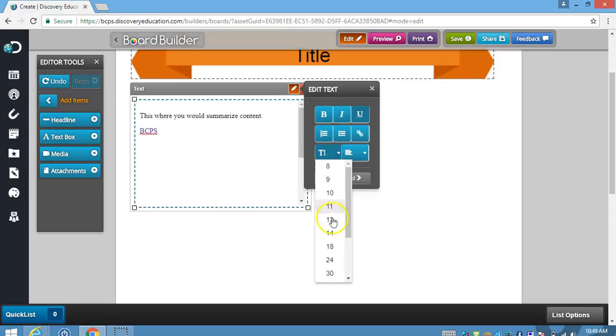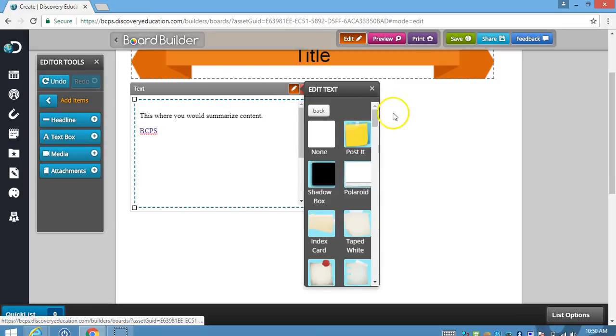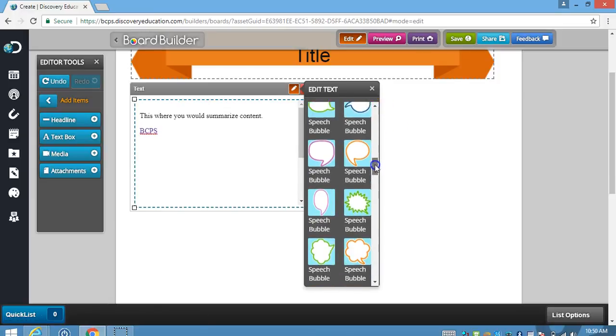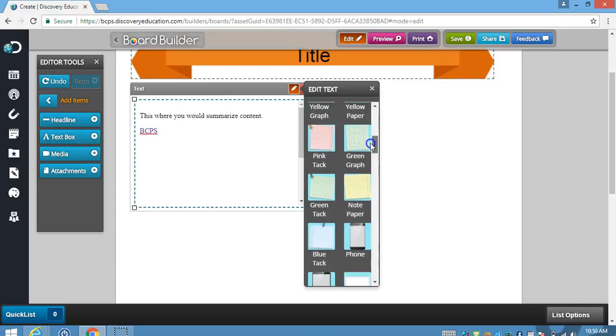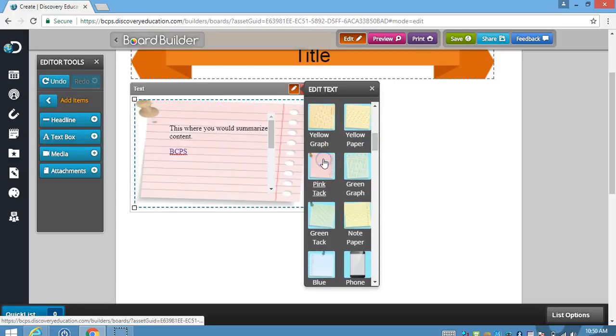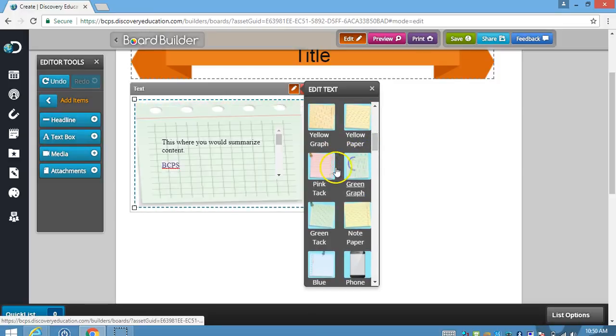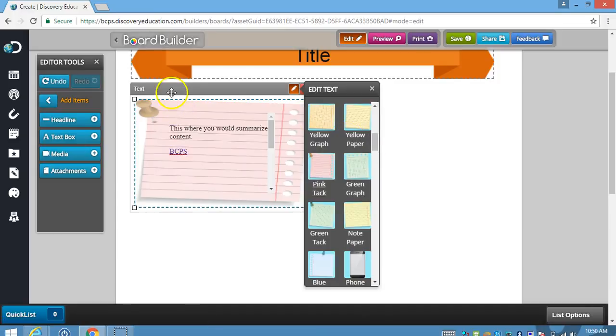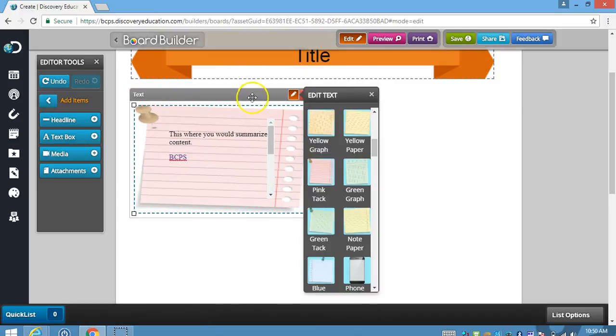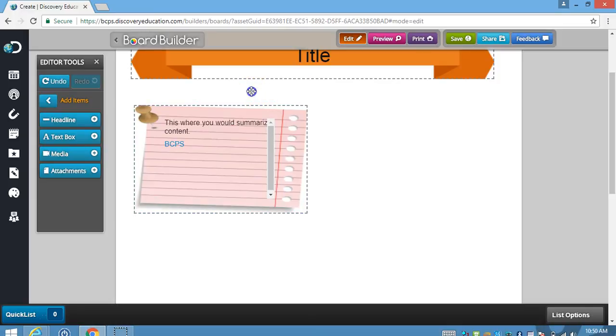You can change the font size, and you can change where the text aligns. You could also give the text a background, just like you did with the title. They have many different options, so I just think it's cool. And then to move it, it's the same with the gray band, to edit and delete in the right hand corner, and then to change the size.